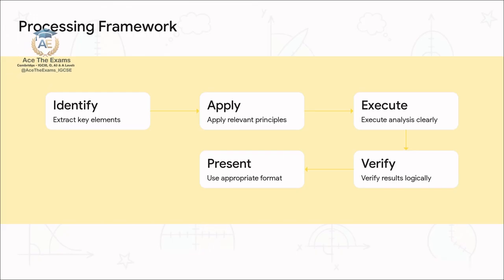Step 4, verify your results. Ask yourself, does this answer logically make sense? And step 5, present it all in an appropriate format using the right terminology. By spacing out your work, stating the conditions right off the bat, and following this exact sequence, your mark potential just skyrockets. The math itself doesn't change, but your strategy completely shifts the game.